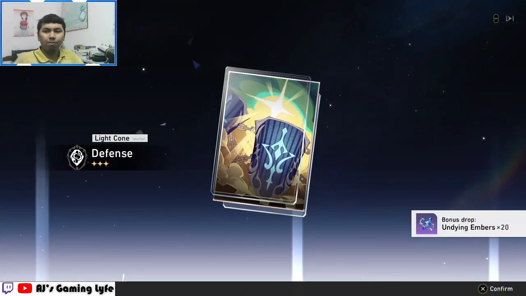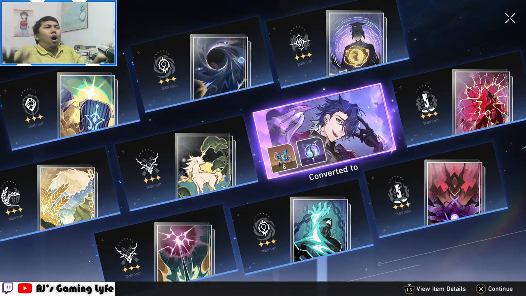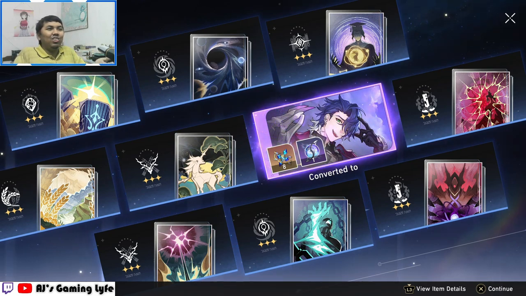PT counter 40. What in the? Okay. For the past 30, maybe 40 pulls, I've been getting some Pom-Pom. Where's Luocha, buddy? At the very least, give me Luocha E6. Not this monkey ass piece of shit of a con man. Next.